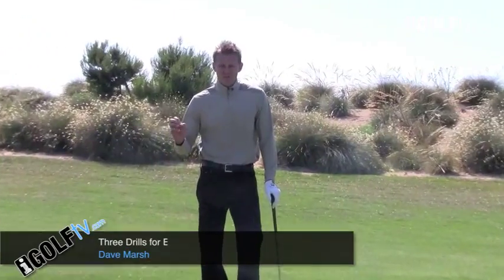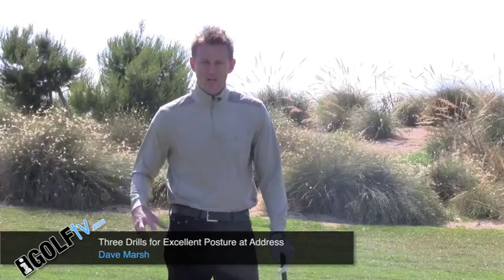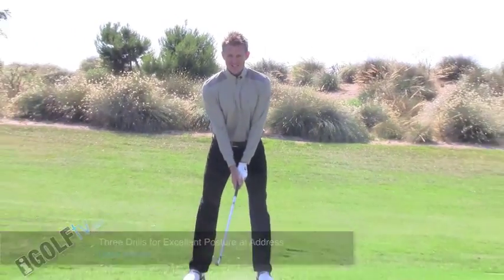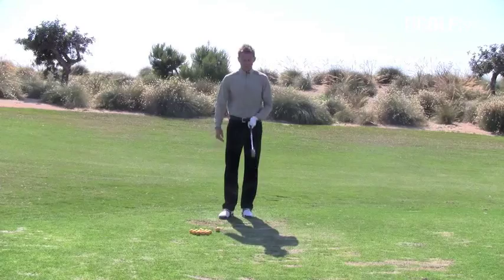Three great drills that are really going to improve the way you set up to the golf ball. The reason the posture is so important is because it affects the sequence of the swing thereafter so much. If you're in a bad position at your address, it's so easy to get the club working in a bad position. First drill to work on.